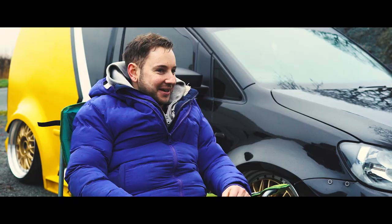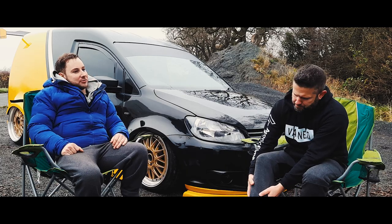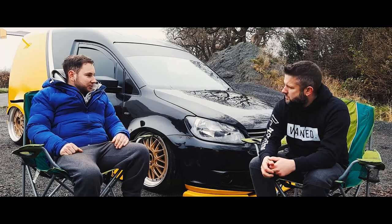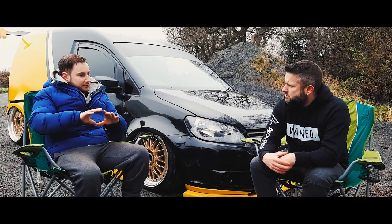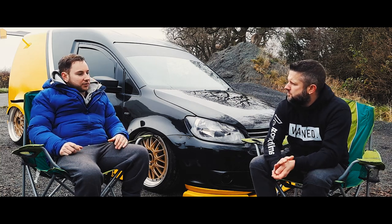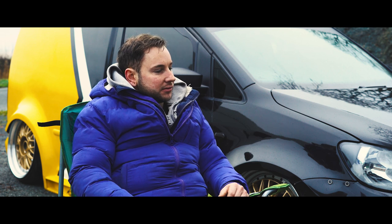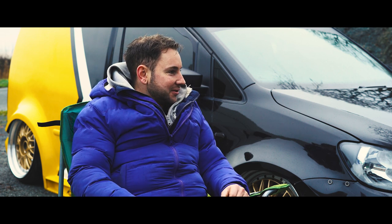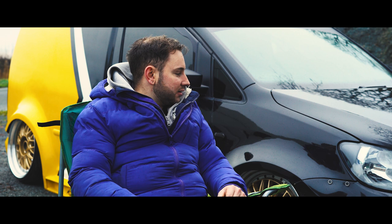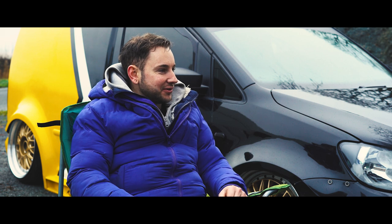Where do you start with something like that? It was just trial and error, to be honest. I've never done anything like it before. Well, that's your trade anyway, isn't it? It is, yeah, but I've never done anything on this sort of level. So I started out by making cardboard templates for everything, all the arches, and I got them to sit where exactly how I wanted them. From there, I transferred that onto the 1.6mm steel sheet, drew it all out, cut it out and then started hand rolling. So I got the rough shape of everything how I wanted it, and it was just a lot of fine tuning, trimming, sanding, getting them to the right shape, and then sticking them on and trying to weld them up without everything warping.